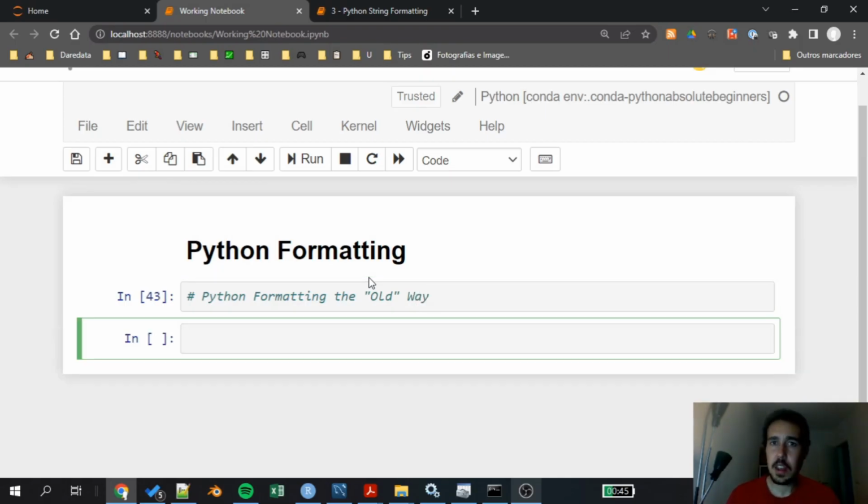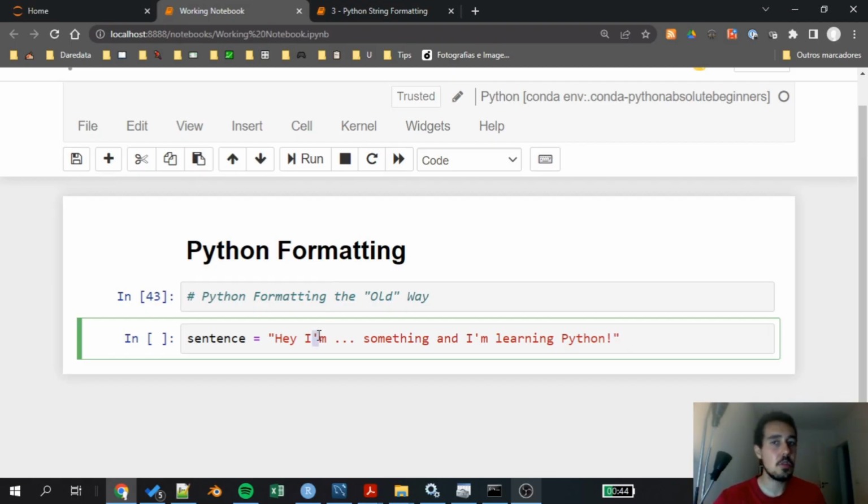Let's imagine that I have the following string. I'm going to call it sentence, and it should be "I'm something and I'm learning Python." By the way, notice that I'm not having issues and don't need to escape this character right here. It's because I opened my string with double quotation marks. For other instances that we've shown before, such as using paths, I need to use escaping characters.